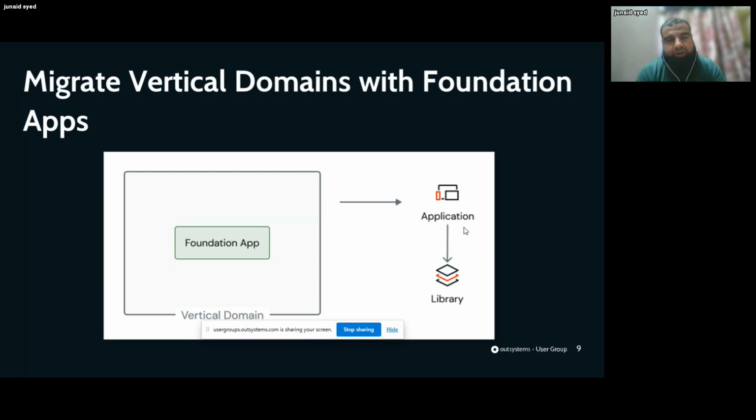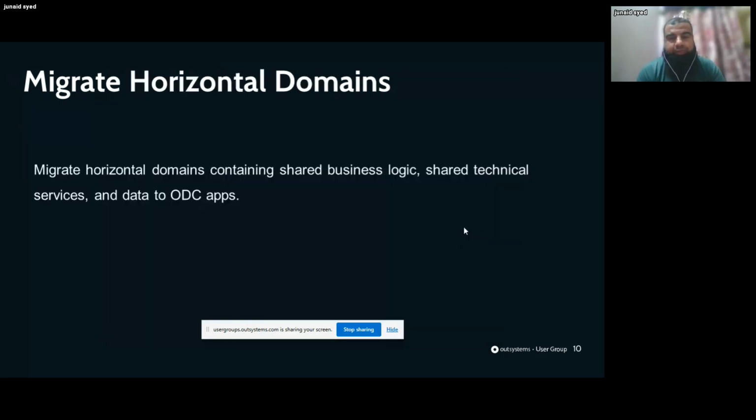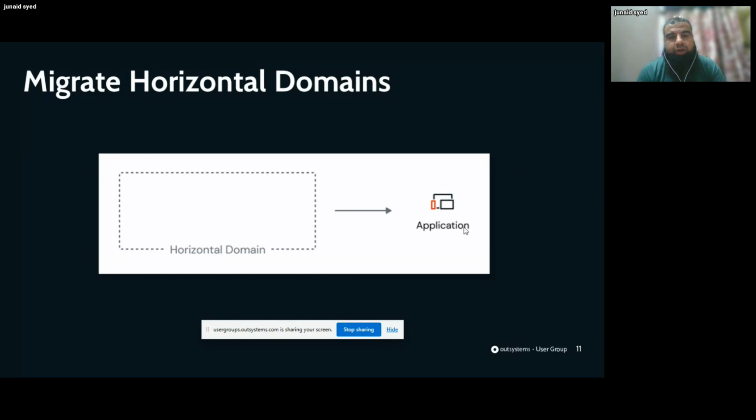Here we are talking about horizontal domains which are sharing business logic with the other vertical domains, or with other applications contained in those vertical domains. In that scenario, because it contains business logic, it gets mapped to an application in the ODC framework.